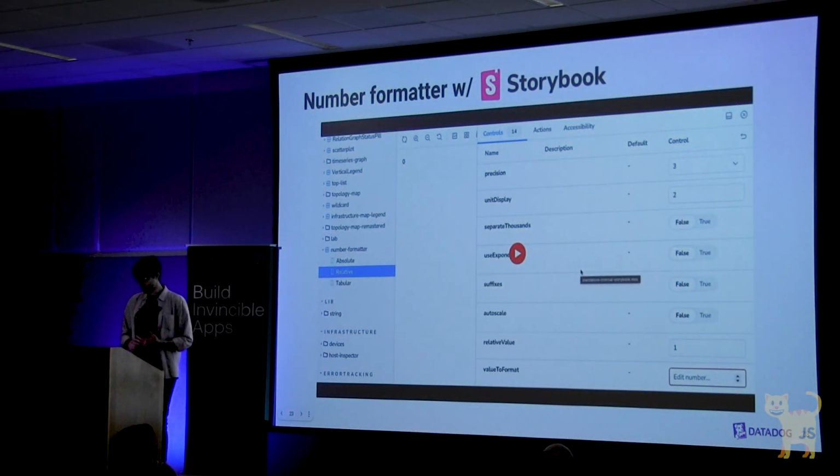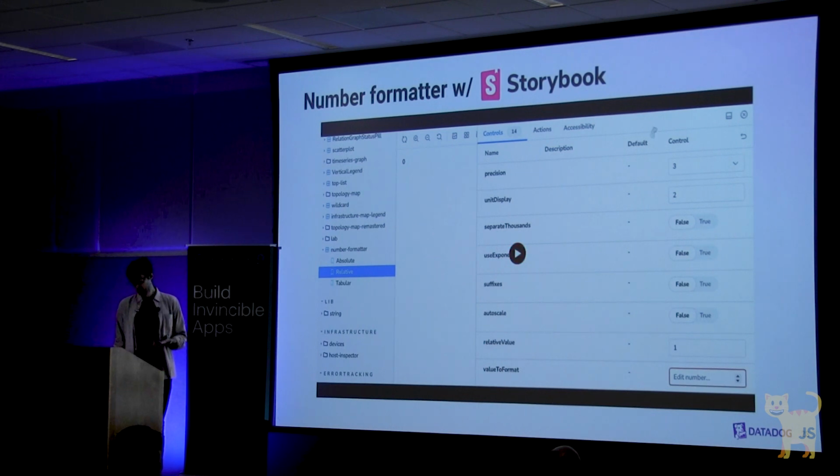This next tool that I want to share lives in a storybook instance where we keep demos of components and other UIs. So at Datadog, we have lots of different data from different families of units. We have time, memory, percents, dollars. And to standardize how we display that data, we have a utility function that takes in a number and some config parameters, like how many digits to show or whether to put a comma separator between the thousands. And the problem is when you're looking at source code of that function, it's hard to remember what all the configuration options are and what effect they're going to have on the number.